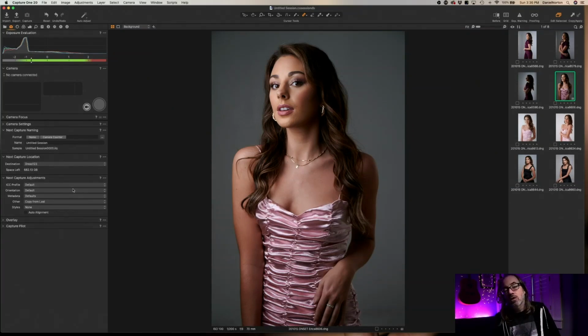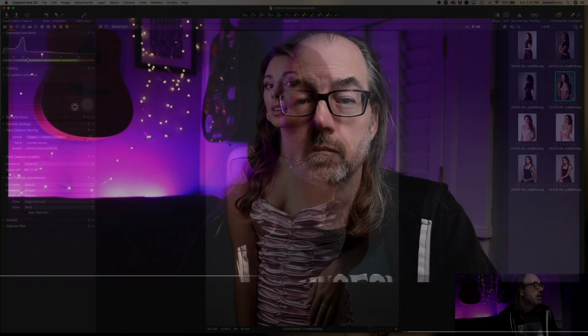Like let's say that you're hiring different photo assistants to help you a lot, and you want to maybe restrict them in a sense of what tools they have. You can make just tabs that they're allowed to get into and just turn all the other ones off when you're working with them. So it's very easy to do that.